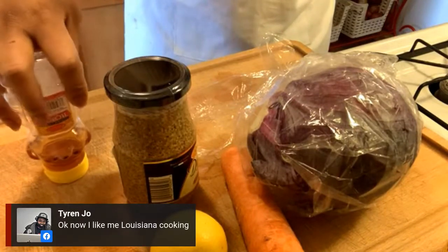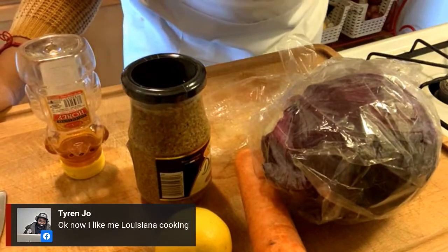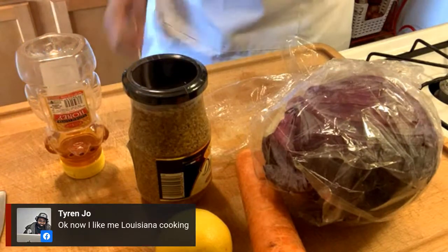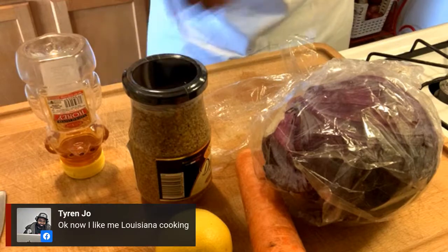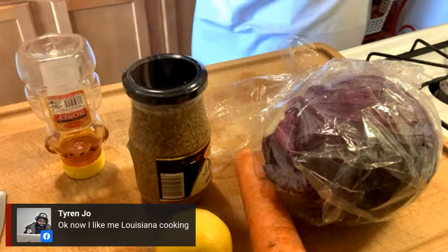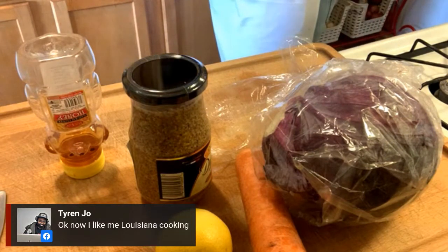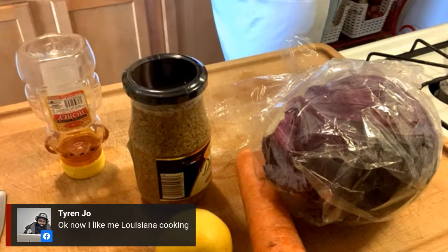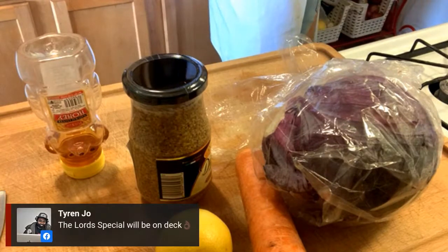Hey, Ty. Okay. Now I like me Louisiana cooking. Yes, that's where I tried fried alligator, and it was delicious. It tastes kind of like chewy chicken, and it doesn't taste fishy like you would think, because they live in water and stuff like that. You would think it would have that type of flavor, but it doesn't. It tastes mostly like chicken, and really the texture is what's more different, but it was good.